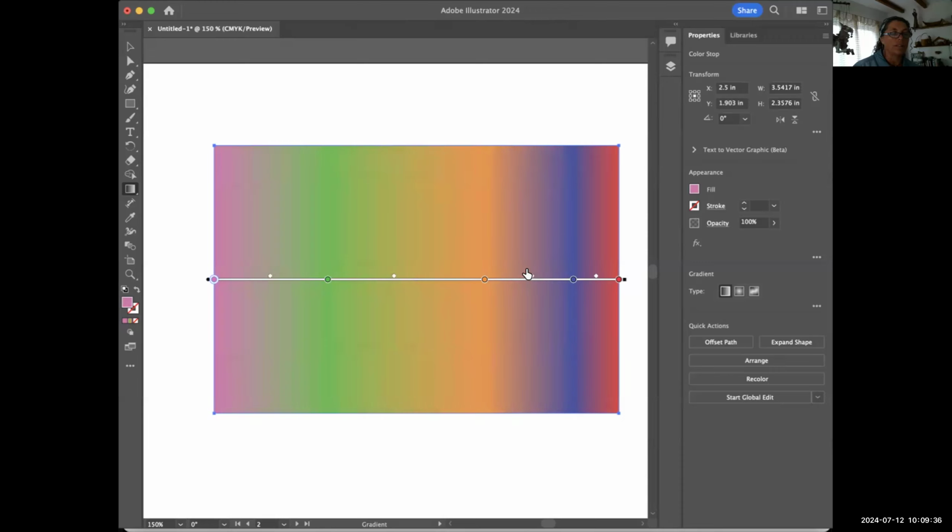Now some colors, especially the dark ones, merge so much faster into the lighter colors like the blue that it makes almost like a straight line. All right, good, you can do that. Another thing you can do is actually move the color spots themselves. So what if I want to move my color spot over and have a ton of pink and then a little bit of the green? And I'm going to move this over and I want a bigger orange. I want that. Okay, I'm just moving them all over the place.